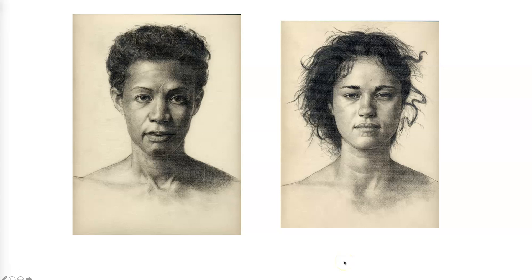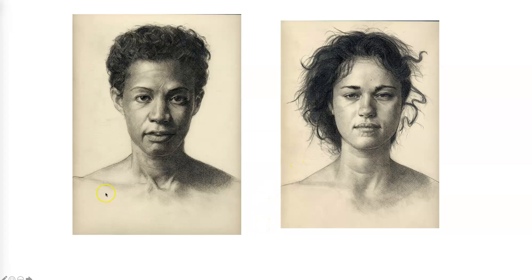These are wonderful examples of charcoal drawings on paper. The pigmentation of the skin might affect the values placed on the portrait. Again, paying attention to the alignment of features on the face — where the inside tear duct aligns with the nose, where the pupils align with the mouth, where the nose aligns with the ears, and the eyebrows at the top of the ears. These are very much value studies — values butted up against other values — really focusing on form without using line, and paying attention to the form of the hair: the individual gathers, the actual shape and form, not individual strands but positioned in individual gathers.